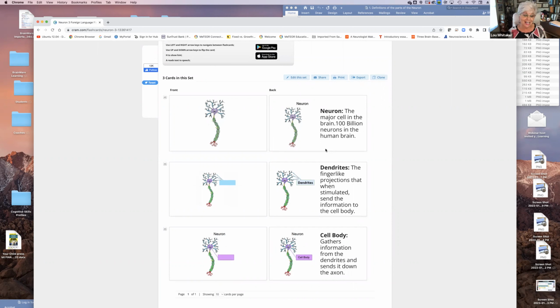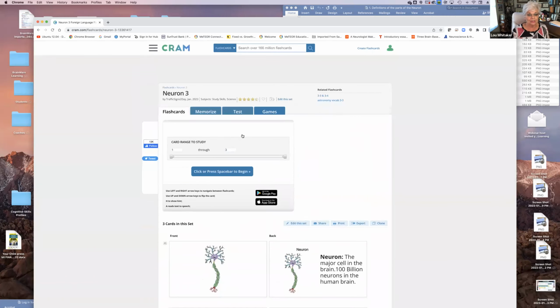And with kids today, all having cell phones, it's really great to just go in there, log in, and there's all of your flashcards. So I hope this explains a little bit how to create them. It's not difficult. You can do it for any subject area. So I encourage you to practice a little bit and then really apply it to all your classes. Hope this helped. Bye now.